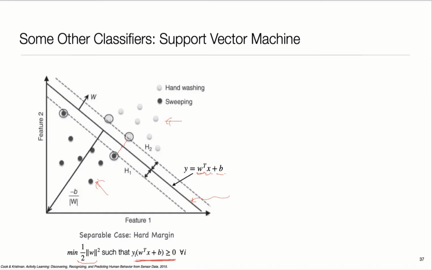Actually, what this constraint is really saying is that we don't have any error. Depending on whether yi is 1 or -1, you are on one side of the line or the other. So the idea is that y is negative or positive, and this is ensuring that. So this is a good case.